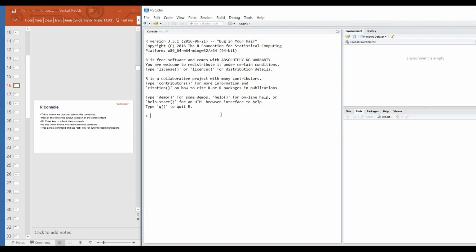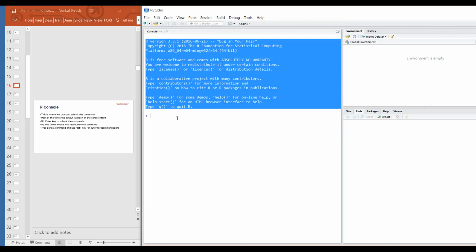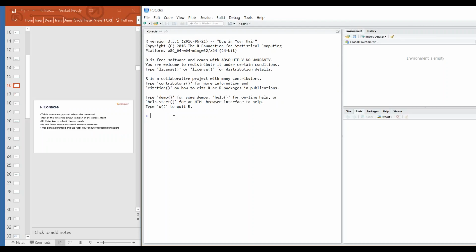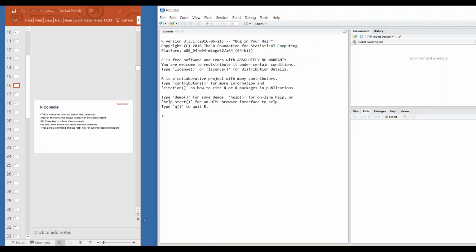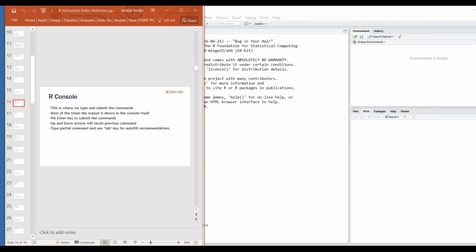This is called the R console, the one that right now is blinking here, the left hand side window. This is where we actually code. This is where we submit most of the commands. We write the code, we hit enter, then the code will be submitted.